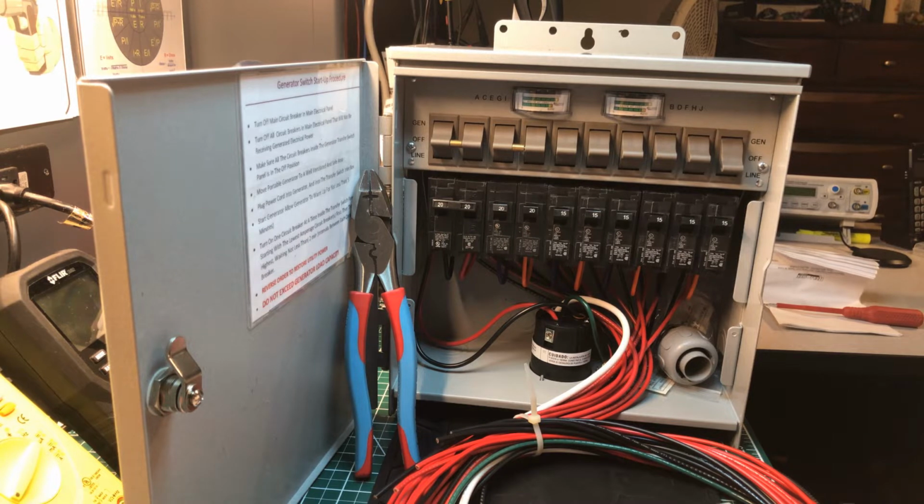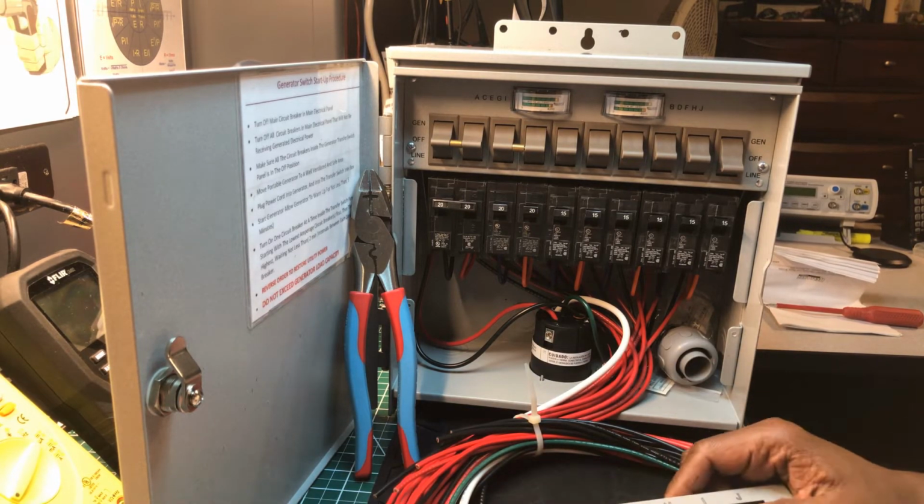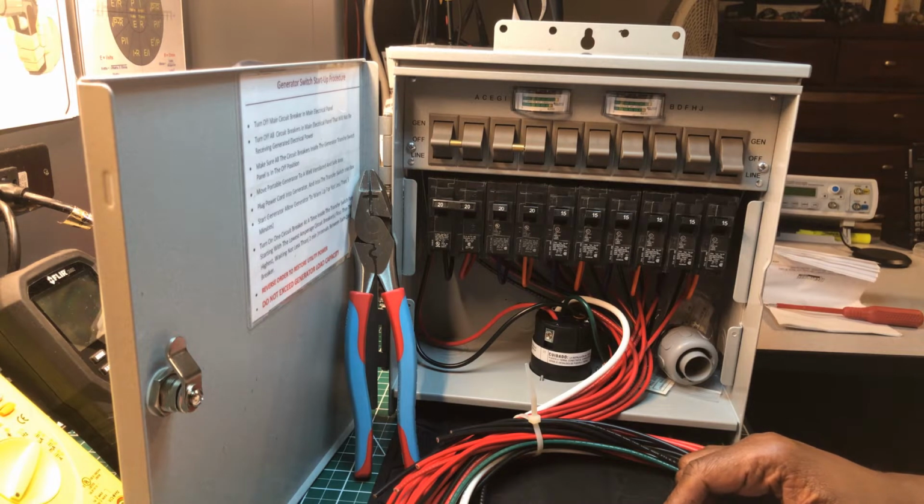If we were to lose power, a lot of the main, essential components in the house, I'll be able to run if need be. Where I live, we don't have that many power outages, but I bought this about 2 years ago and never got around to putting it up. Since I have a chance to put it up now, I'm gonna go ahead and do that. I have a lot of time on my hands, and hopefully it'll be up by next week. No, this weekend for sure.